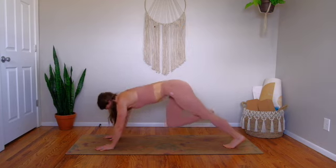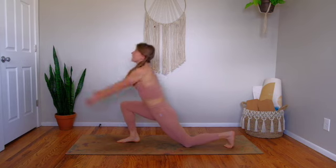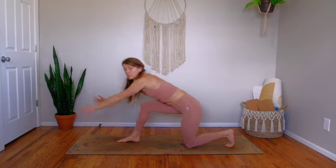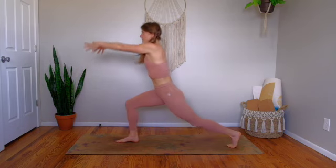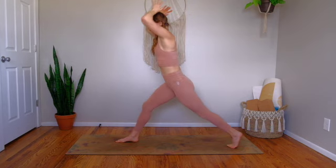Exhale, plant your right foot by your right thumb. Lower your left knee down. Inhale, Anjaneyasana. Arms high, sink your left hip down. Exhale, half splits. Option to use the arms or leave them hovering off the mat. Inhale, high crescent lunge. Lift the left knee. Arms reach high. And then exhale, modified pyramid.